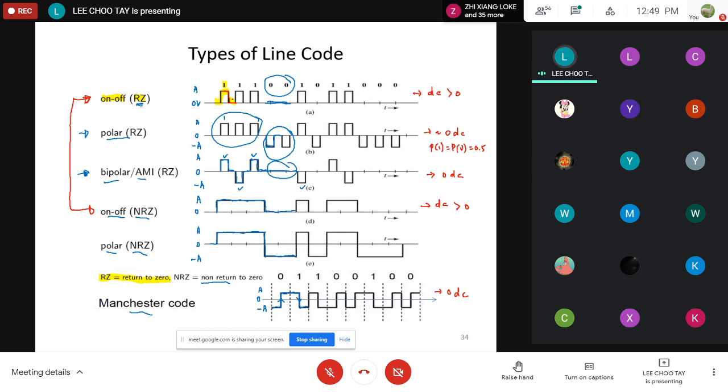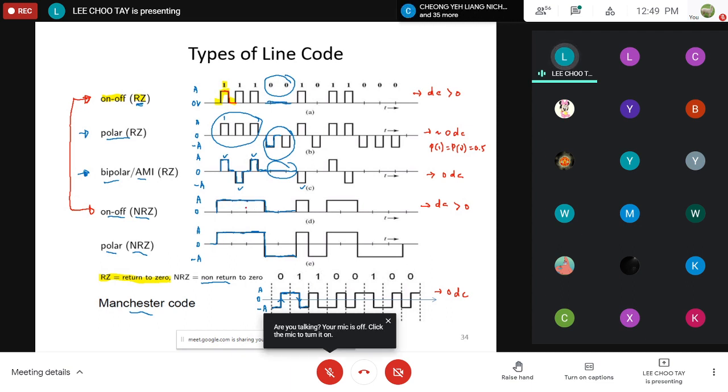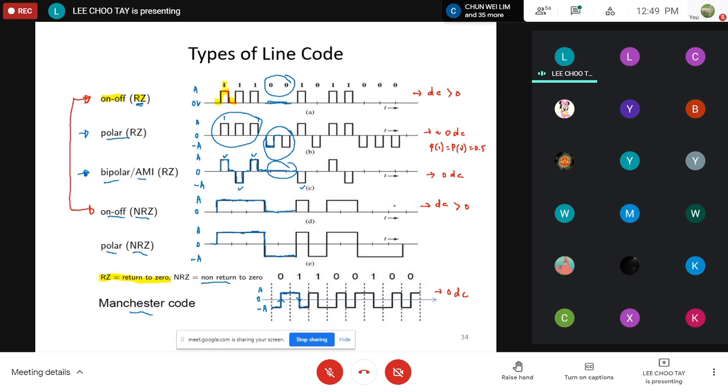So this is good for having an on-off return to zero signal. But if my signal does not return to zero, like in this case, there's no way for the receiver to tell, is this the duration for one bit, or is this the duration for 3 bits or 4 bits? So I don't know what is the timing for 1 bit. So this will give us some synchronization problem. Nevertheless, in practice, we actually can use a start bit. For this series of data, I add a start bit here at the beginning. And then for the last start bit again, then I know from here to here is the end of the bit stream. So I know how many bits are in there. Therefore, I can get the timing information from there.